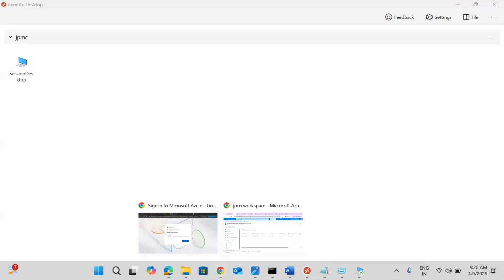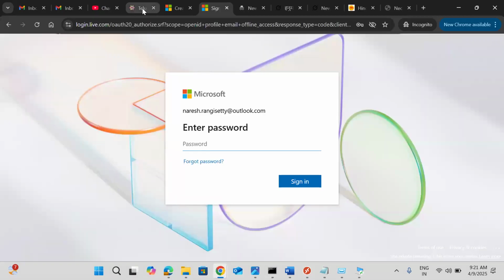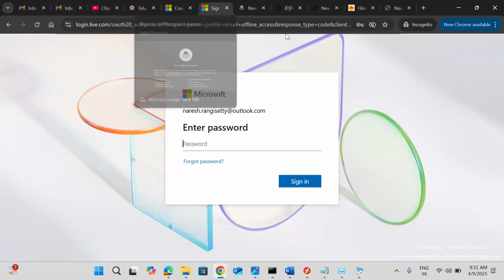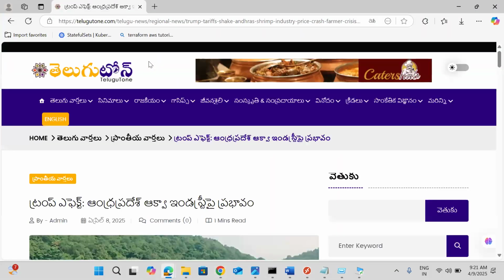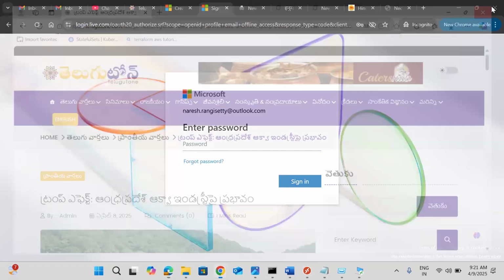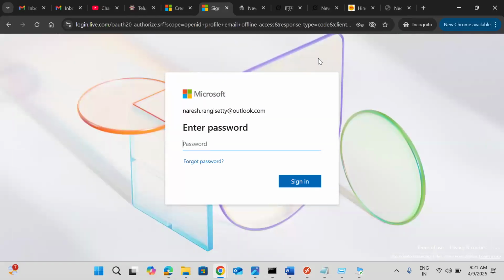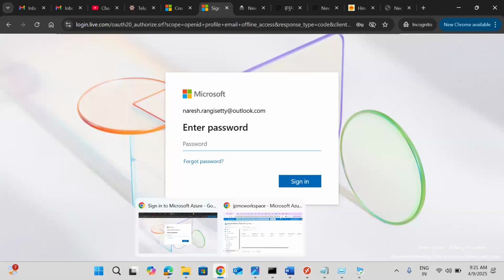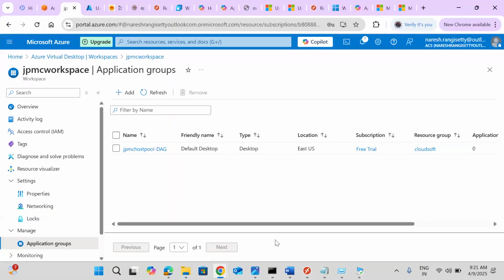Once your work is done, try to clean up also. Don't keep all this; clean up those accounts as well. But we need to keep the resource group and VNet, right?